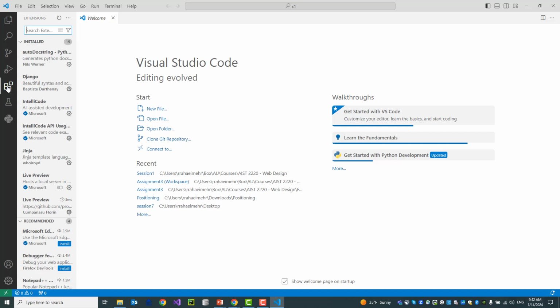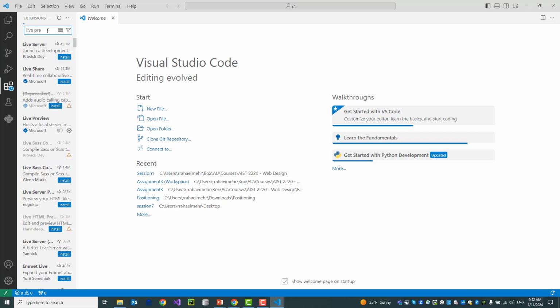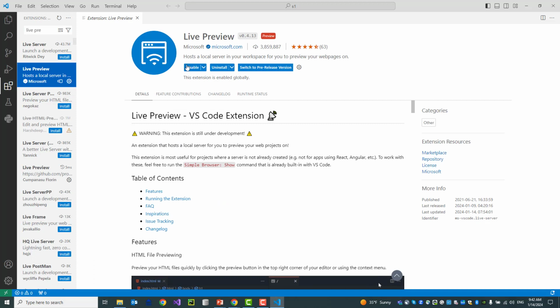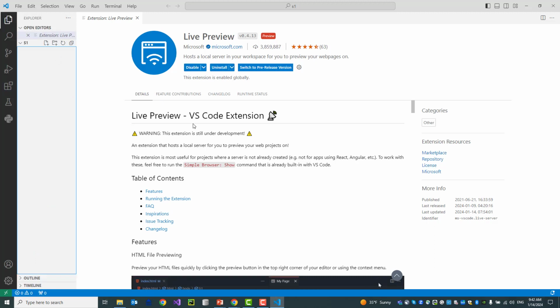You should go to here and type live preview. This one. I already installed this extension. If it's not installed, you can choose install to install live preview. Why do we do this?